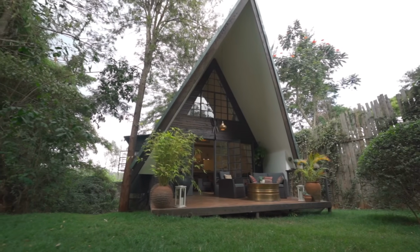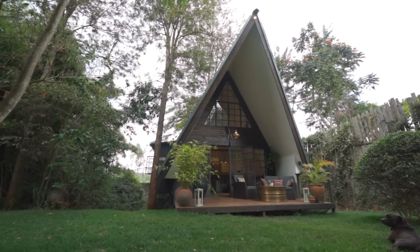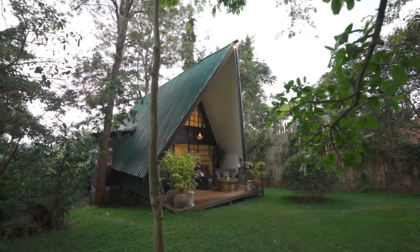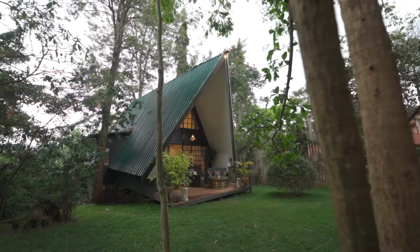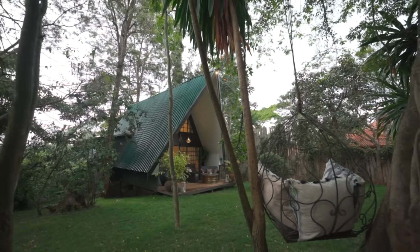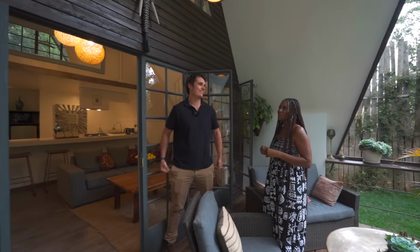So I hear it's much cheaper. Tell me a bit about why. Since I built this two years ago, we've got lots of different designs, lots of A-frames, bigger A-frames. We've finished about 25 houses now. Whoa! And a lot of the components I build at my workshop. All the frame, we bring in segments and sections, and then we can weld it together. So because it's quick, it's sort of prefabricated. Yeah, exactly, which we can adapt as needs be. I've never seen one of these, so it's super interesting to me.